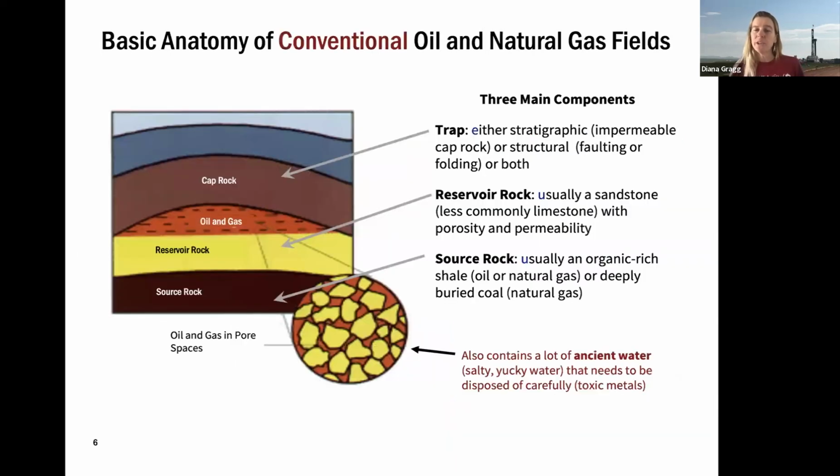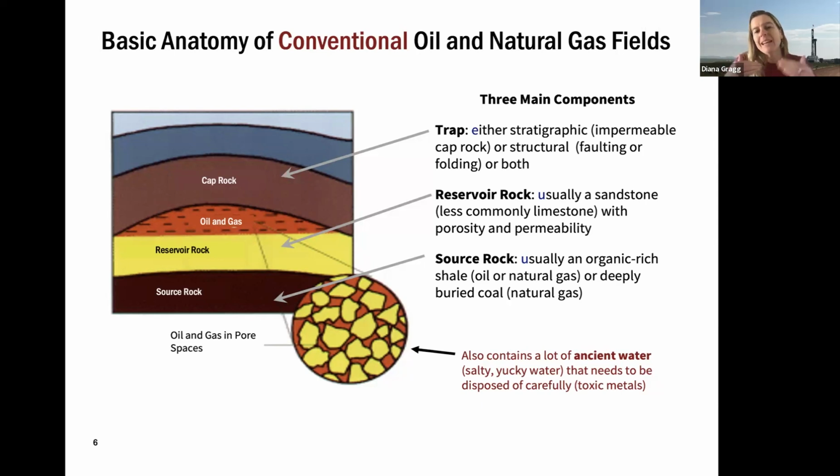So what does our conventional oil or natural gas field look like? You have your source rock, that's that kitchen, that's that shale where the oil or gas was formed. You typically have a reservoir rock, that's often sandstone, something with a lot more permeability. Over the 100 millions of years since oil and gas was formed, it's migrated into these sandstones, our reservoir rocks. And then usually there's a cap rock. There's something that's keeping it in that sandstone. And that cap rock is impermeable. It doesn't have the permeability.